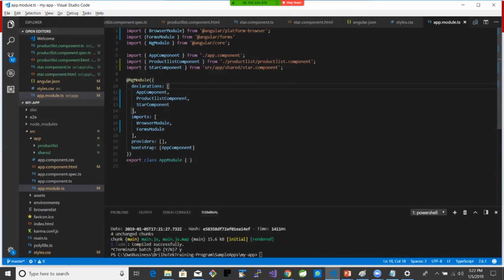The first thing is declarations, then we have imports, then providers, and then bootstrap. Each of these terms means something. Declarations means all the components that you are using in your module need to be listed here. We said that a module can have multiple components. All the components that you use in this module have to be listed here.